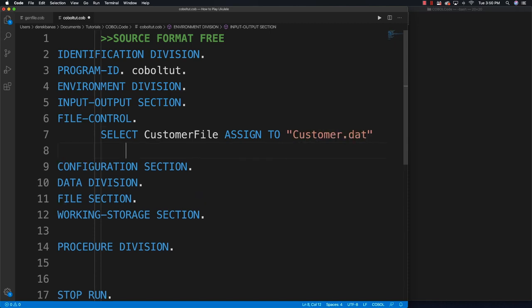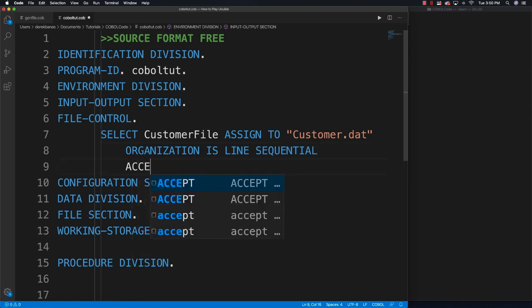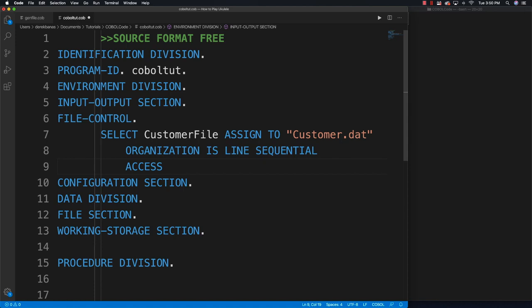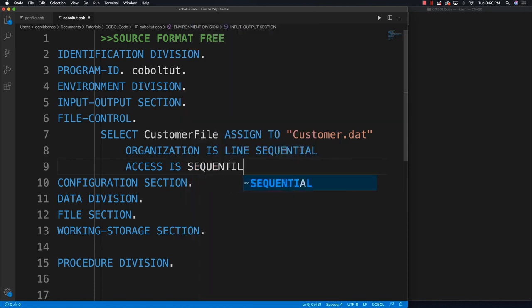I'm going to define that my organization is line sequential, and that just means that each piece of data is going to take up its own line inside of my file. Each time we add in new ones, it's going to create a new line. Access is sequential, and I'm going to show you other ways of working with files later. So that just assigns this name to this file. That's all we just did there.